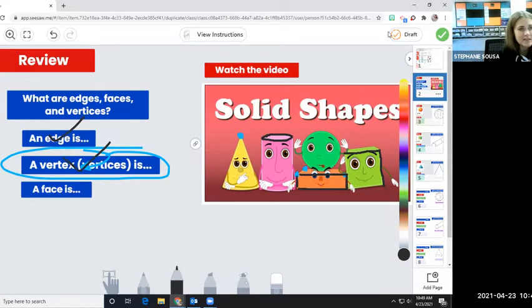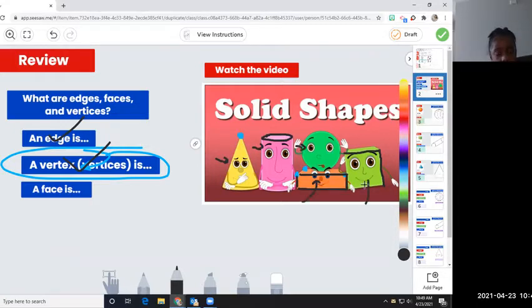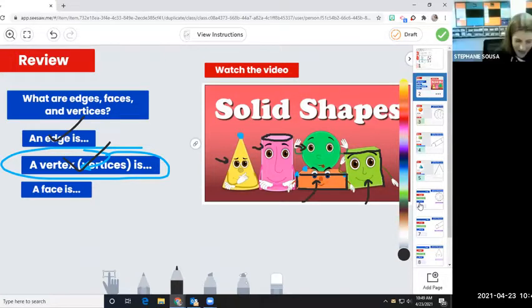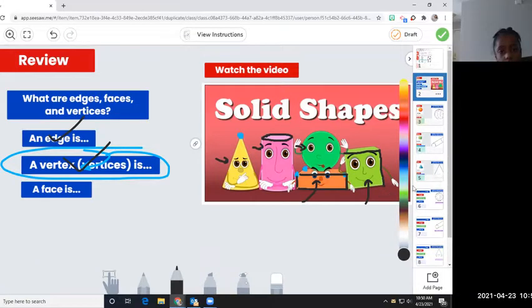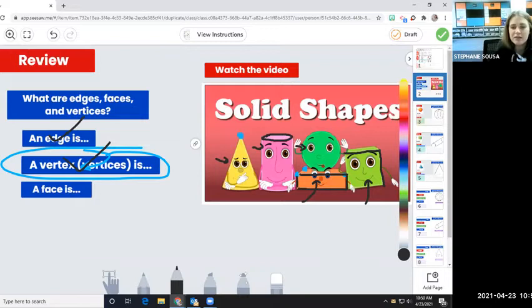What is a face? F-A-C-E, spells face, and that's me. Face. Camille, what is the face of a shape? There's a nice hint right here. It's like the flat part. Yes, it is the flat sides of the shapes. Yes, it is the face. Very good. The faces are the flat sides of three-dimensional shapes.